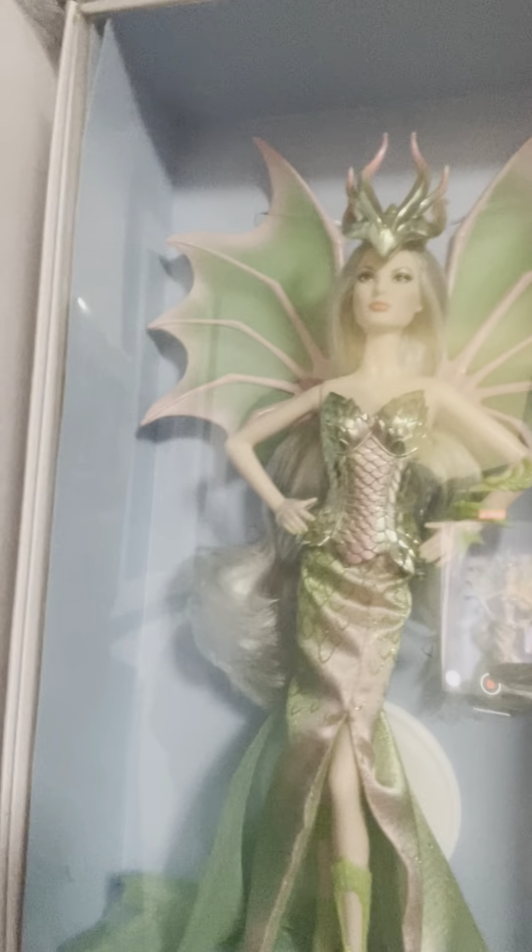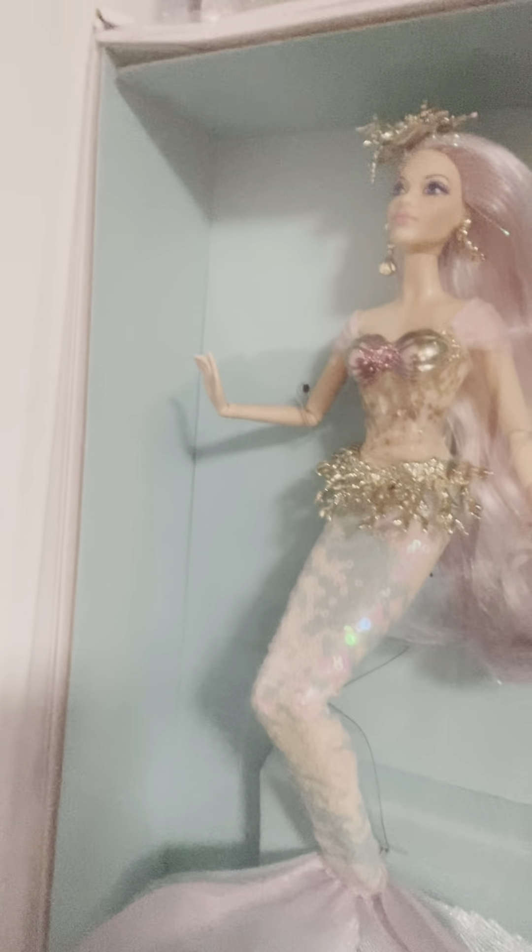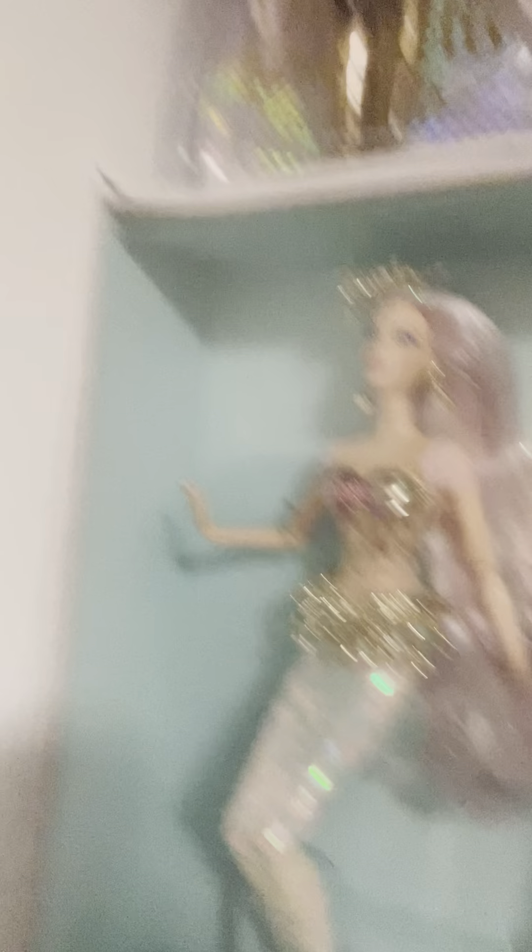I decided to buy Barbies too. There are different types of labels — the cheap ones are like the pink label and they just suck. I got platinum label, diamond, platinum — the best ones. This unicorn one I got for $400-$500, now it's worth like $800-$900. This dragon one from the Goddess series I got for $150, now it's worth like $300. And then the mermaid — so freaking nice — I got it for $400, it's worth like $600 now. So they appreciate; they gain value.